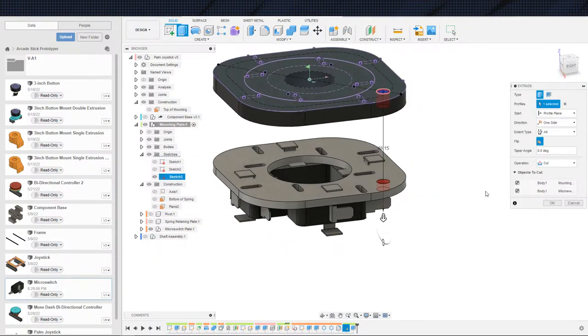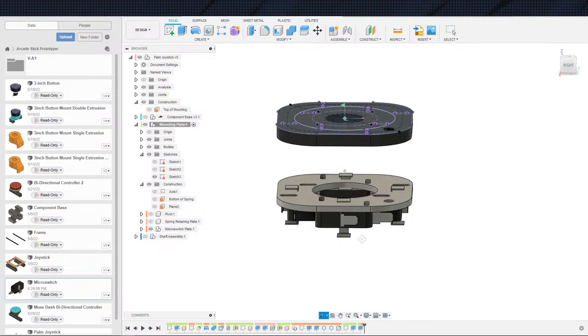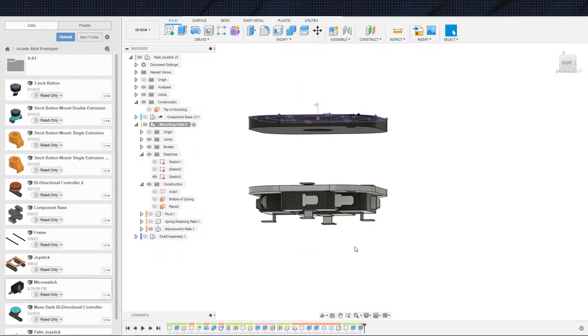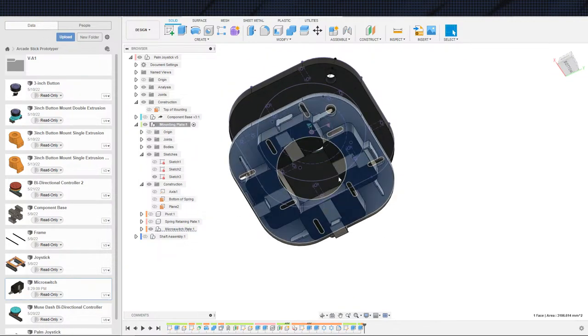Actually, you know what? The bolt could go up here because we also need to attach this to the prototyping rig. Yeah. Hi, Wrath. Thanks for joining in. So, yeah, we're going to go ahead and keep this as is. The nut can go on the bottom, and the nuts will just be lock nuts, I think, to keep things simple rather than capture nuts. That way I don't have to add extra plastic down here. This actually isn't a problem. We can print this on this side, so we could add extra plastic on the bottom, no problem.